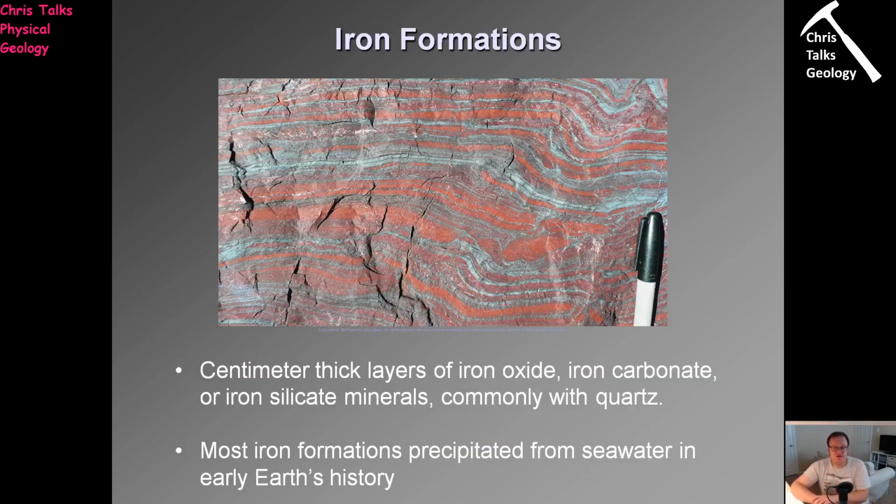So our final type of sedimentary rock that we're going to look at is going to be called an iron formation. And iron formations have a rather distinctive look to them. You can see you have these repeating bands of these grey iron oxide minerals and these red jaspers, otherwise known as cherts. These are very, very iron-rich cherts. So you have a layer of iron oxide minerals, layer of chert, iron oxide minerals, chert, repeating again and again and again. Now, how did iron formations form? Well, iron formations formed due to the precipitation of iron from seawater.